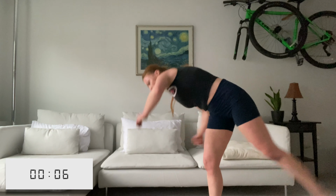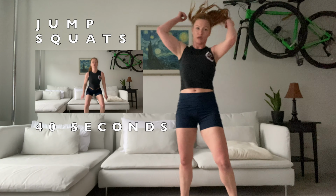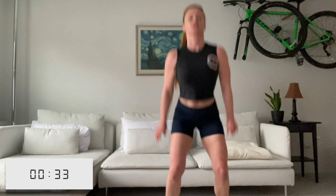Keep moving, you're doing great. Start thinking about our jump squats next in 5, 4, 3, 2, and go. Inhale down, exhale up. Stay on the balls of your feet if possible, if your knees feel up to it.